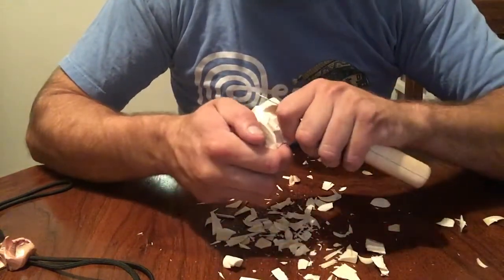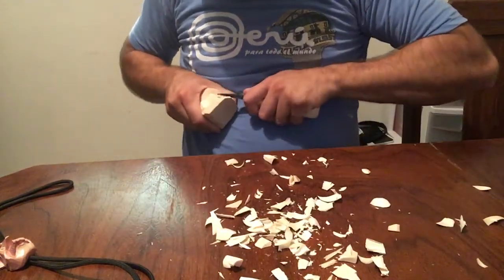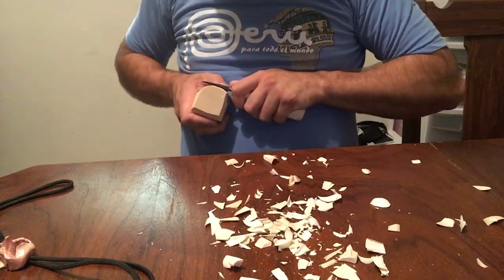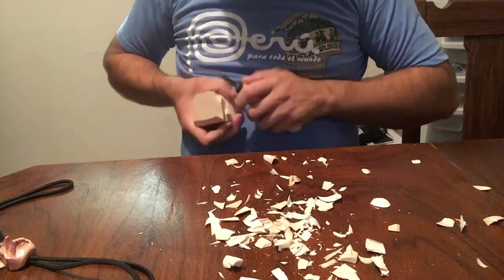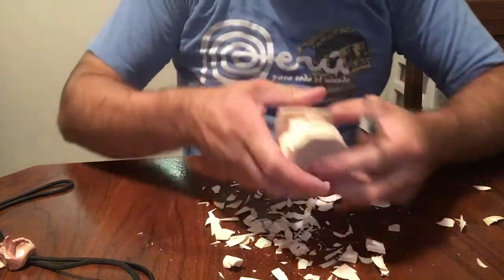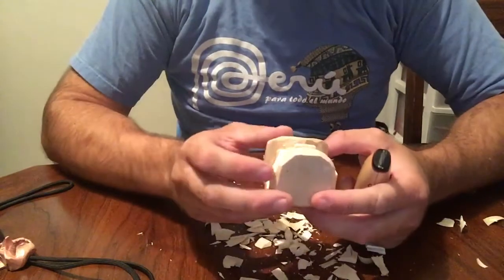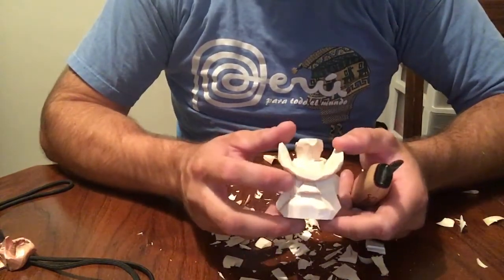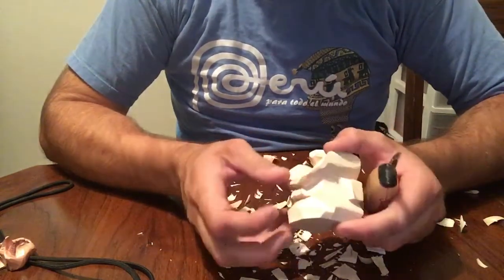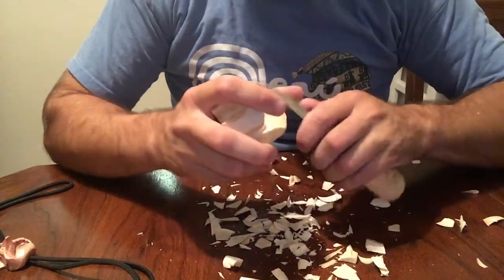Then what I do is I come and I shape this down in the front. See how I kind of was shaping it — we'll look at more details in a minute but that gives us the idea of it. Now I want to jump back up here and do these eye sockets, and I want to see if I can get the eyebrows in before I shape the nose for you.